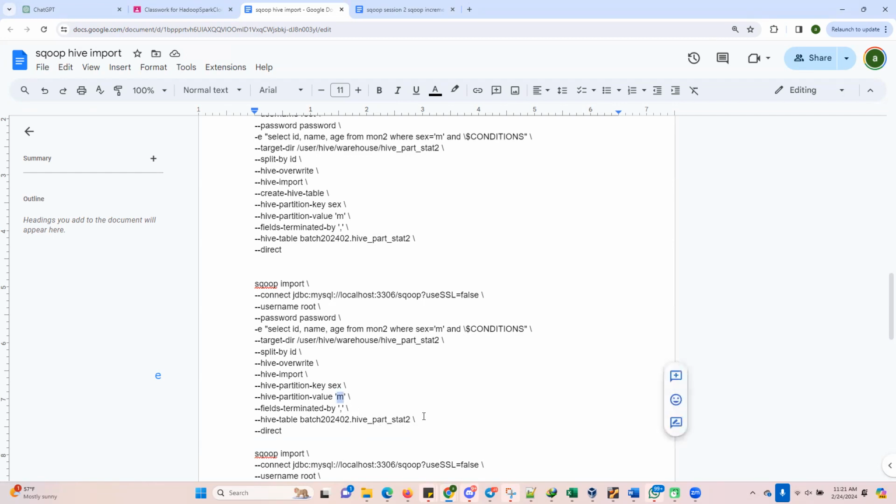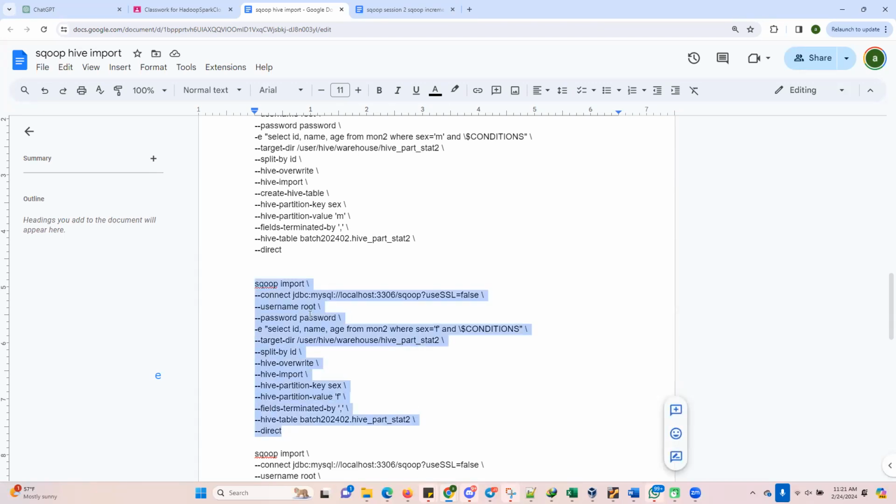I will change the value here. This directory is not there, so you can use it also, not a problem.